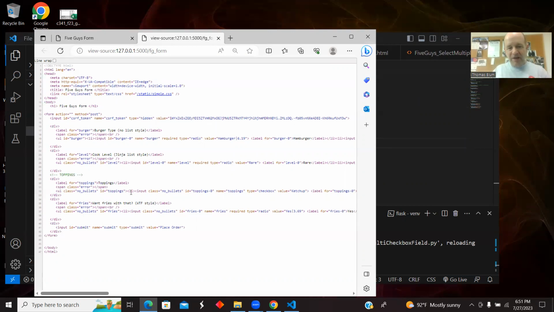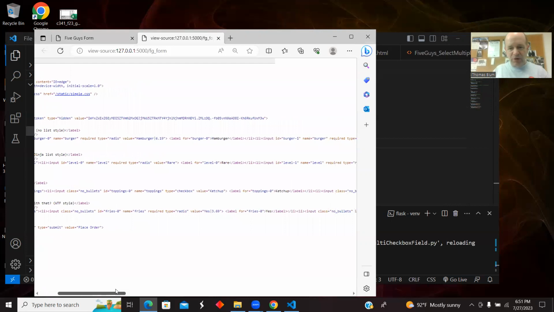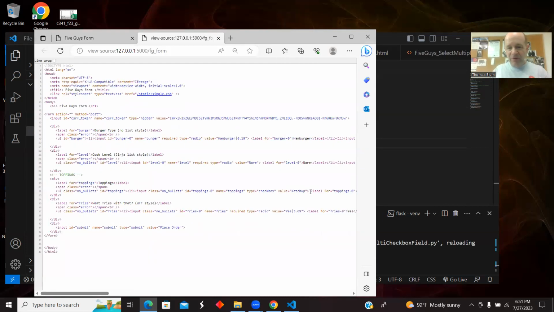Then there's a bunch of list items, and then there's an input again for the toppings, and it's a checkbox, and it's got a value of ketchup, and then there's a label for it, which also says ketchup. So the label is what you see, the value is what you pass. In this particular case, we made them the same thing, but again, they don't have to be. So that's what I wanted to show you.